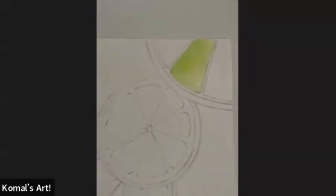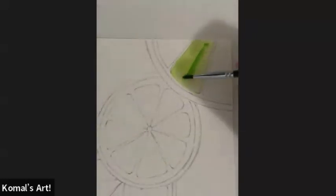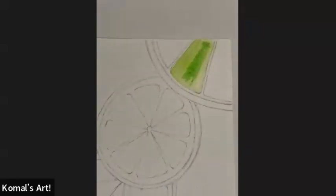Now, it depends on you how bright or how light you want to make the color. If you want to make it bright, you can add more color like this. If you want to keep it light, you can do another technique, which I'll be telling you now.